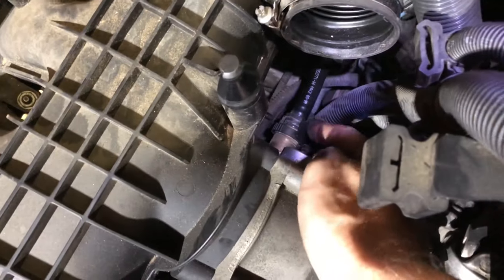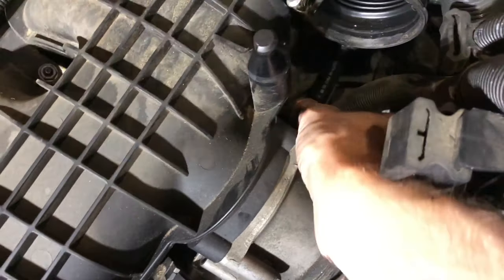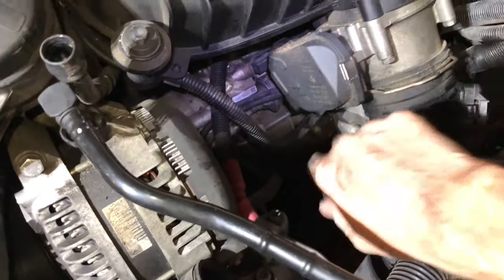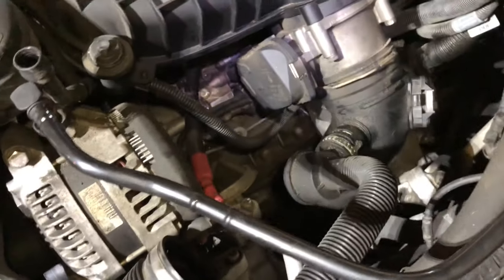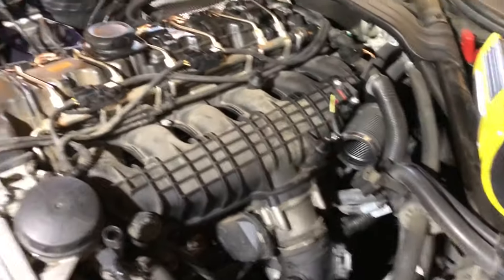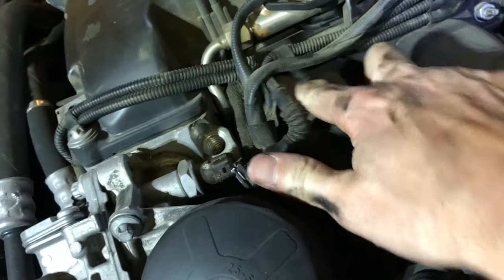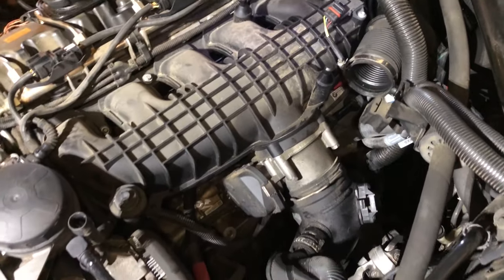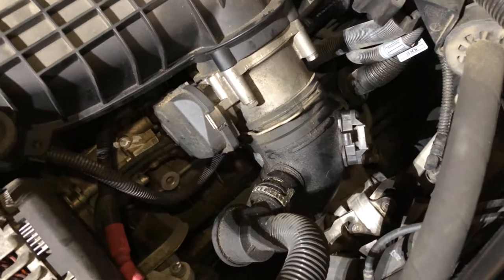And there's gonna be this connector here — it's one of those push-and-pull ones. There's a sensor on the bottom of this one as well which is still on there, but we're gonna get that. We're probably gonna hit the bolts here: we've got one in the front, then one, two, three, four, five, six, seven. We've taken off the sensor here to clear that one out and we'll keep moving.